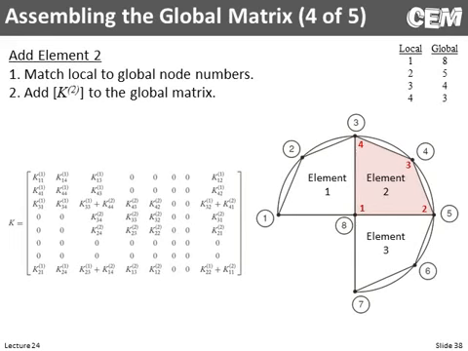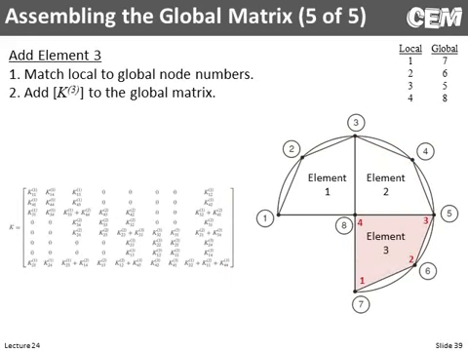So if we work through this, that's exactly what's happening. We've added all the elements from element 2 to the global matrix. So where there was overlap between where we've placed elements from element 1 and elements from element 2 is here. So this is one where they both added. Here's another area where they both added. And here's another area where they both added.